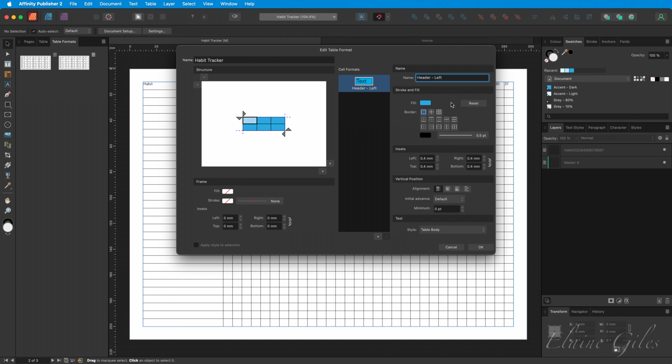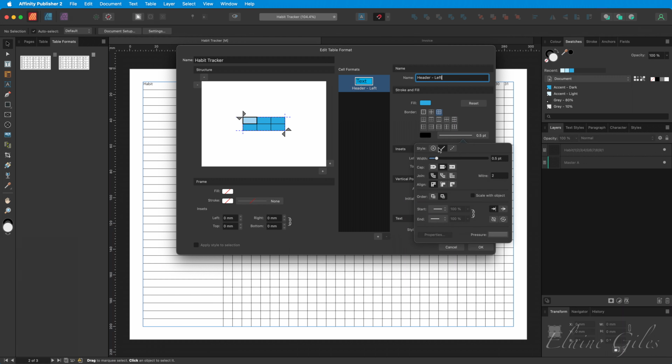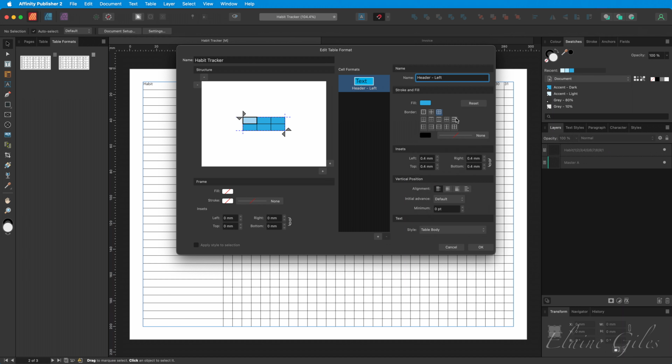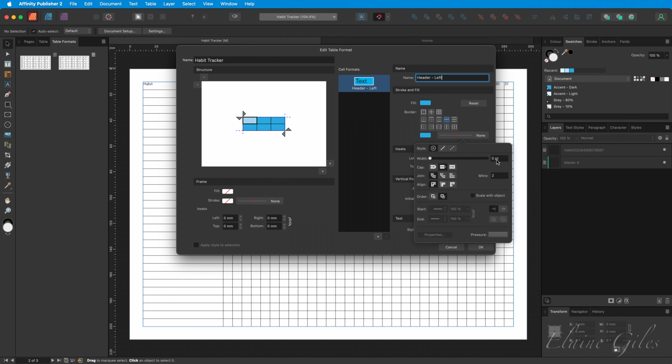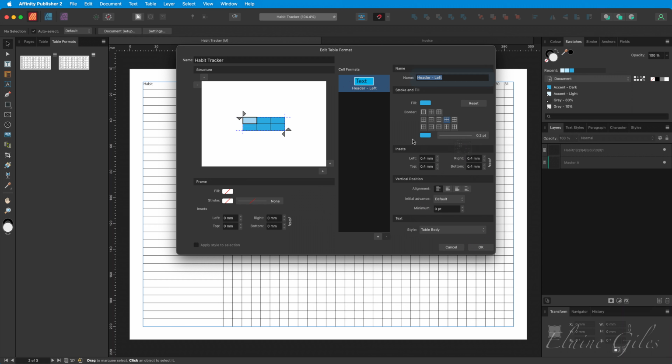Now, initially, this doesn't look right. It's applied that to all 6 cells, but that's because all 6 cells are formatted with the single cell format we have. This will sort itself out down the line. I'm going to take away all of the borders that we have at the moment because they're black and I don't need them, but I will be putting in an interior horizontal and I want that to be the blue accent colour, the dark one, and the width of that is going to be a very light 0.2.